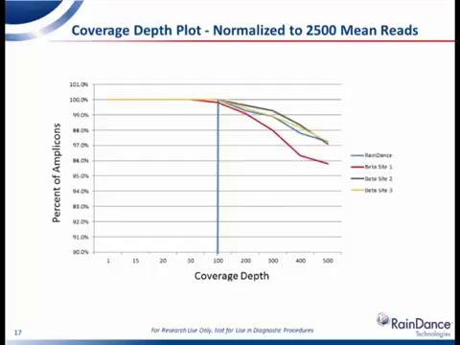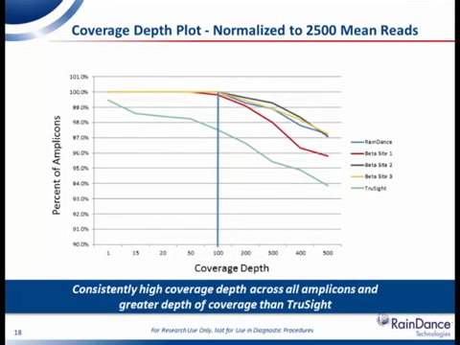These lines show the coverage data obtained at 3 different beta sites where we sent our panel for them to look at. What this demonstrates is not only can we obtain consistently good results at RainDance, but our customers can also achieve the same level of performance. This light blue line is the coverage data for the same set of samples run using the TruSight Myeloid panel processed at one of our beta sites. This data demonstrates that the Myeloid panel provides superior coverage when compared to the TruSight Myeloid panel.